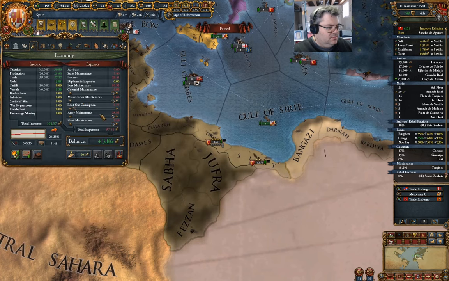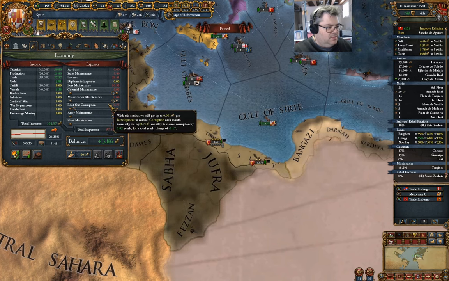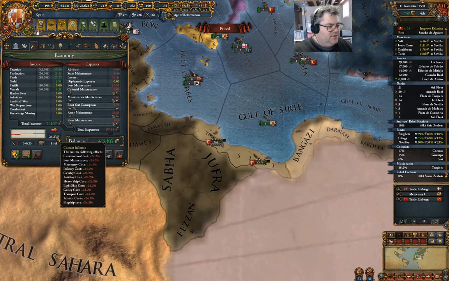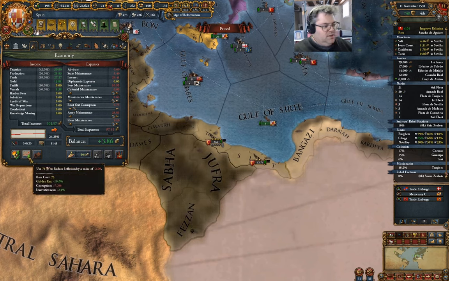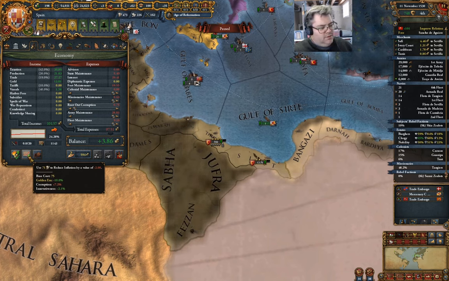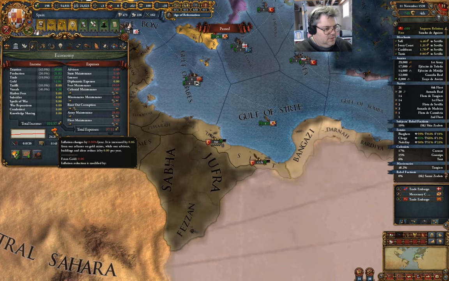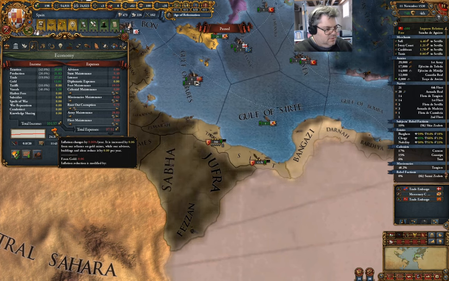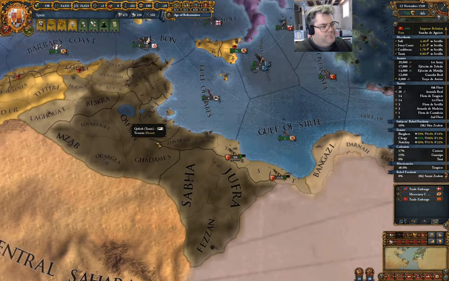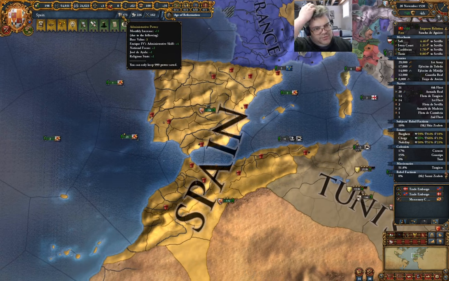Fleet maintenance. Right. Well, stuff is going on there. Yeah, I need to do something about this. Right. So this is rising. Okay. Yeah, I definitely need to do something about that. I'm just not sure what I can do, as I need the admin power for other things.